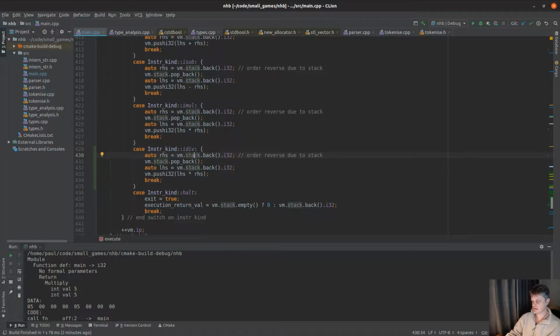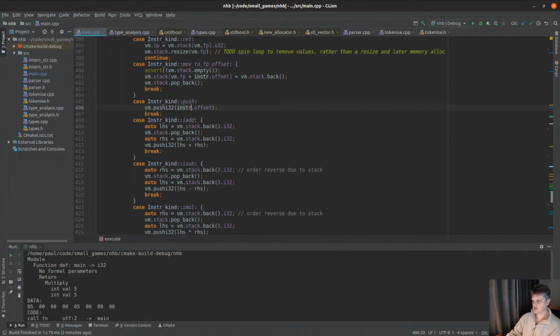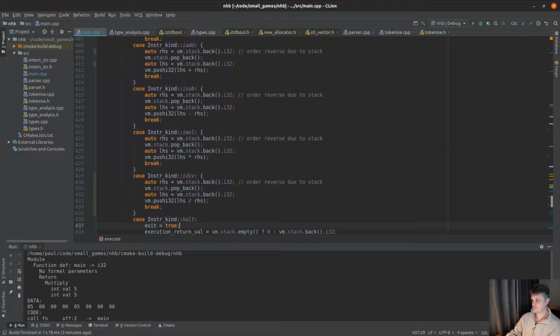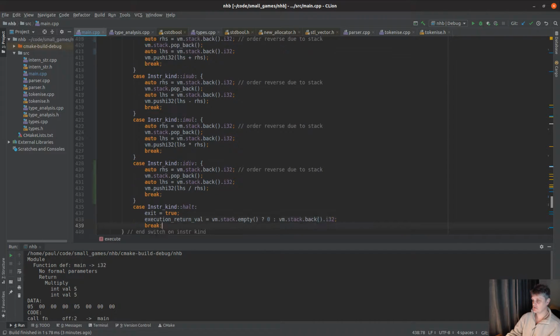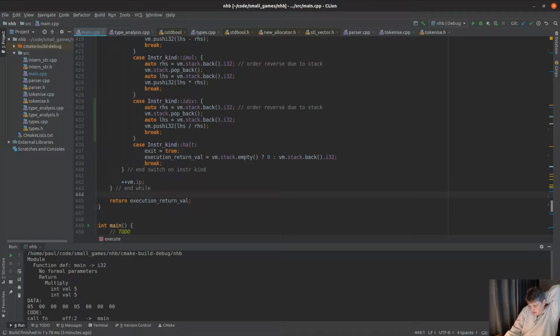Because we pushed them onto a stack, stacks naturally reverse things as you pop them off, so the right hand side is the first to come off and the left hand side is the second to come off. Hence we got the RHS before the LHS, and I decided to comment that. What's interesting here is I've got the naming wrong, which I knew I had. It doesn't matter because the plus operator commutes, so it doesn't matter the order you do them. In fact, it's only minus and divide where it matters. Consistency is important.